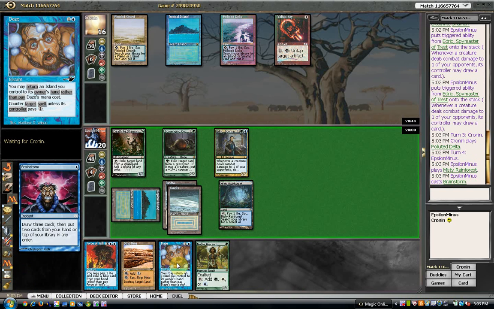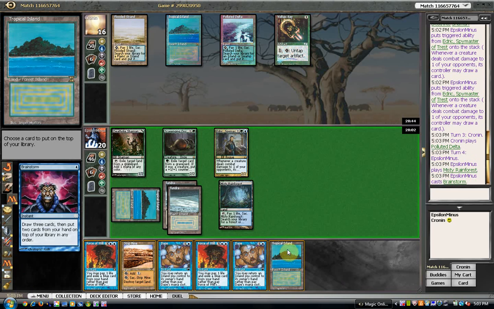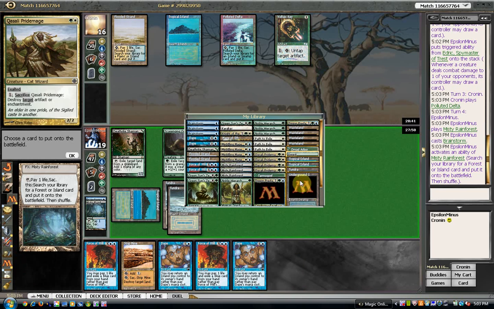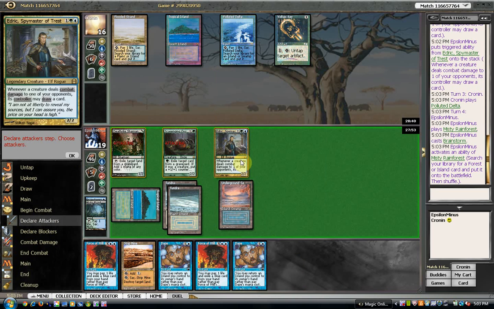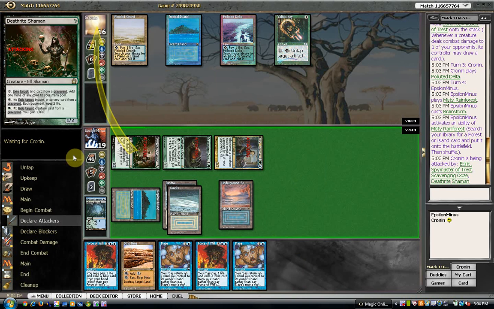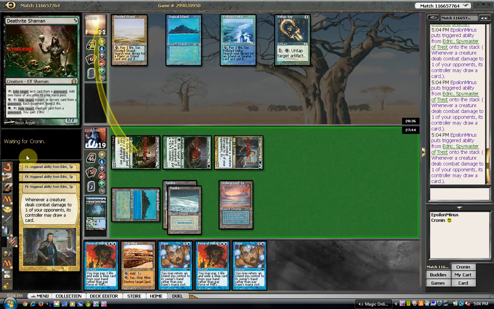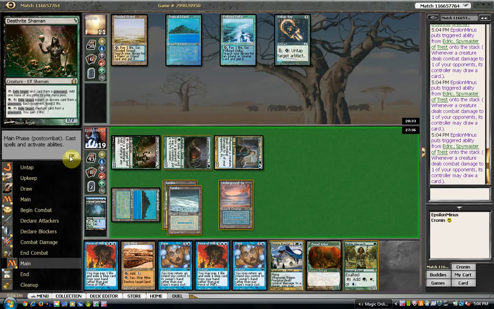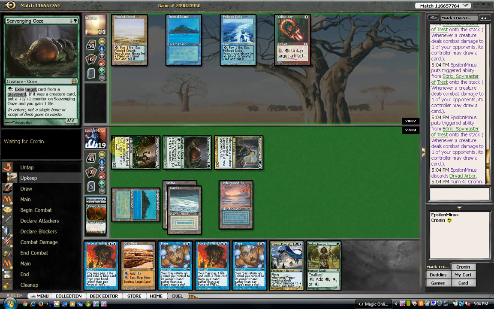Brainstorm. See what we get. Some pretty good stuff. I don't think we need the Noble Hierarch right now, so I'm gonna ship that. Pop the Misty, grab an Underground Sea, and then we're gonna do some more swinging. And some more drawing. Got a Trigon, which is pretty nice. Alright. So, I don't really need this Dryad Armor, so I'm just gonna chuck it.